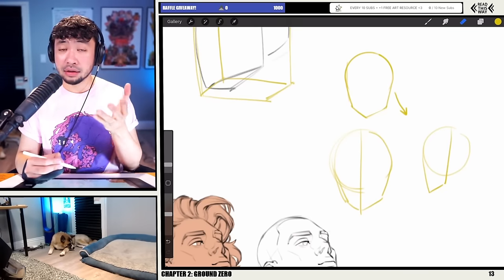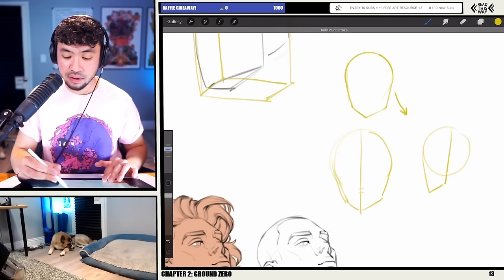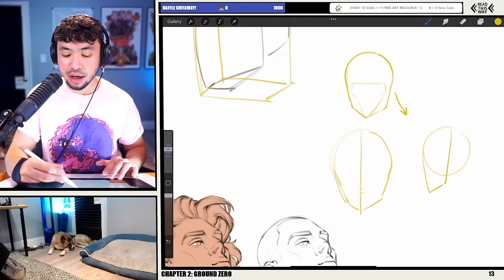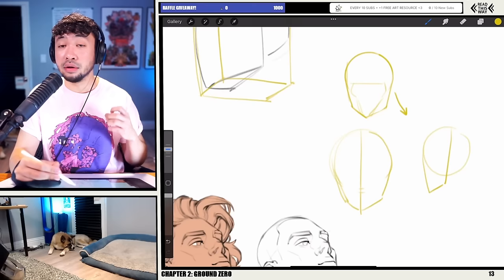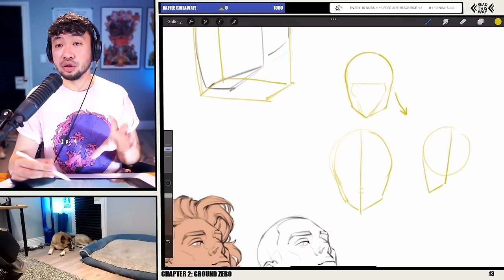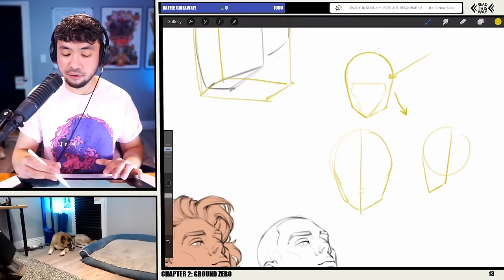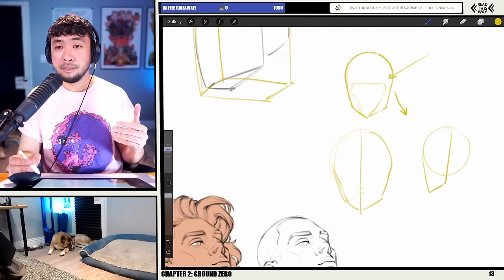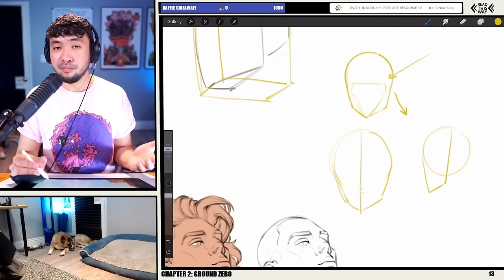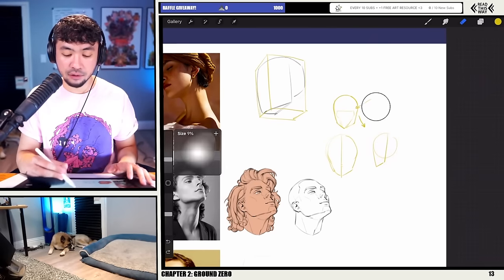We don't have flat 2D faces. We have 3D form with various planes on the face. We've got a brow ridge here, cheekbones here. Understanding all of those things will not only help make your characters look and feel more solid and allow you to draw them from different angles, it'll also help with lighting and shading, because it's really hard to shade a flat image, right? Instead, it's a lot easier and more beneficial to learn how the 3D forms work.